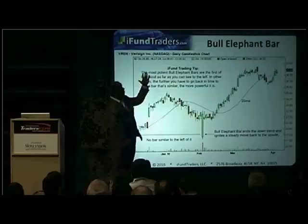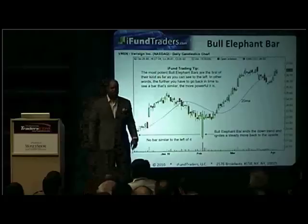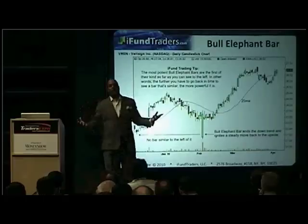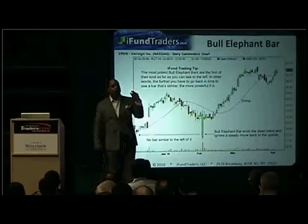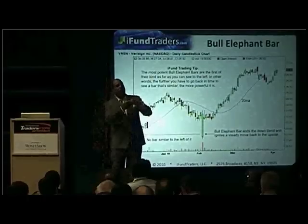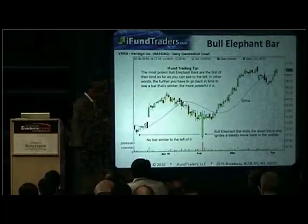Of course what ultimately happened was follow through. My traders would buy into that bar. Now that bar is abnormally long, so a stop below that bar means that if you lose it's going to be big. You've got to either adjust the amount that you buy to compensate for the bigger stop, or you go with a percentage stop down like 55% — I don't want to lose more than 55% of the green.